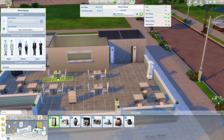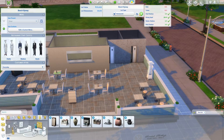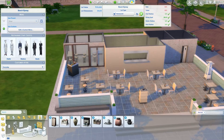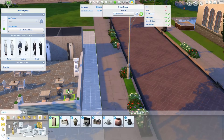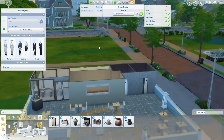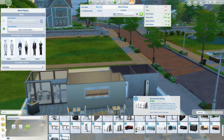Then I decided on these window things and then I went back and did the napkin and salt shaker stuff — I thought that was a nice touch. And then on the big tables I put a little lily, and the salt, pepper, and napkin dispenser — everything — because it looks more like a restaurant to me.